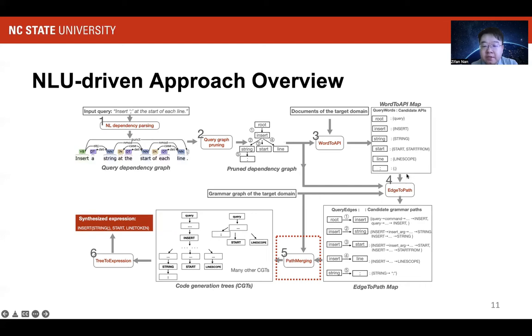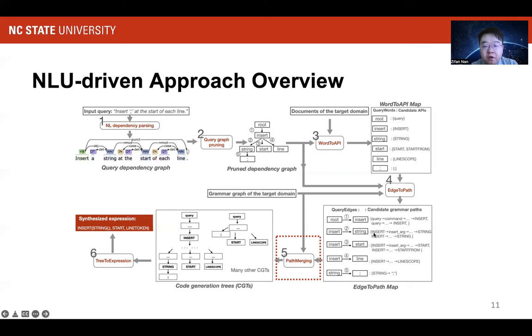Then the first step is to transform the edge inside the dependency graph into a path in the grammar graph. The grammar graph is a graph representation of grammar. For each candidate inside the node of the dependency edge, we try to find a path in the grammar graph that can connect the API inside the node of this edge.